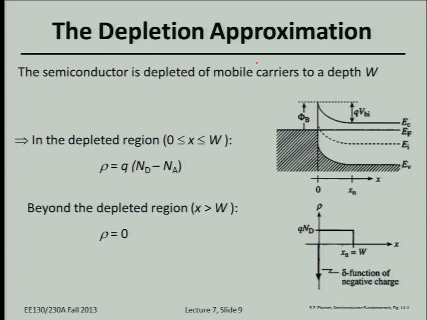Okay, so now let's look at the energy band diagram and figure out how wide the region is that's depleted of electrons. To understand this qualitatively, let's make use of a very simple approximation called the depletion approximation. What we assume is that the semiconductor is depleted to a certain depth, x sub n, for n-type. Let's assume that all the electrons have diffused over to the metal, and so you only have ionized donors left behind. So there's a charge density, and it's positive, right? The donors are positively charged.